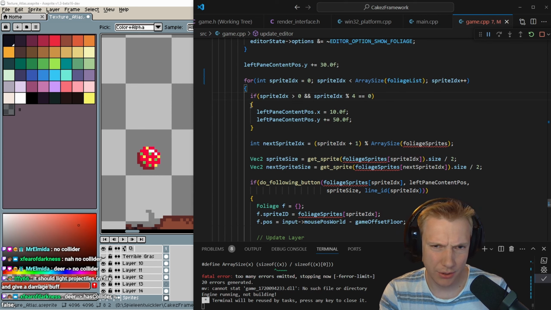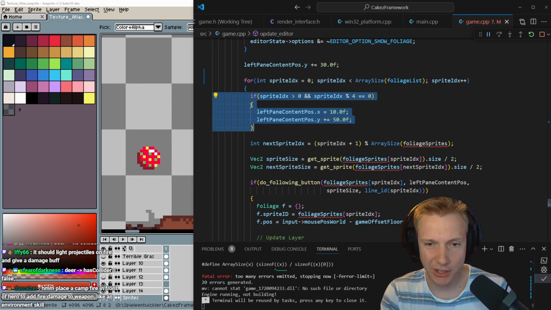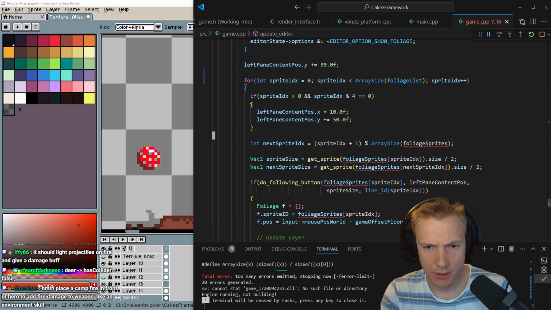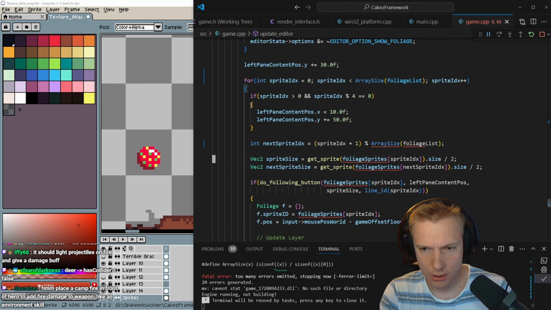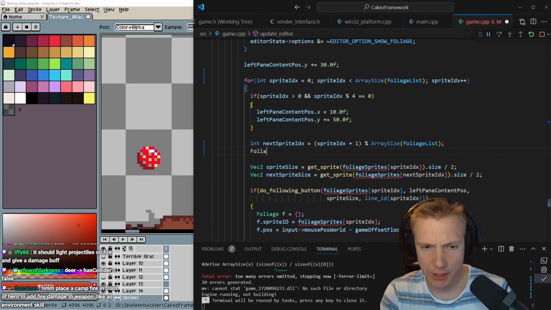Sprite index. Oh yeah, that's basically just, next sprite ID, array size, foliage list. Next sprite size. Okay. Why don't we just get the foliage?